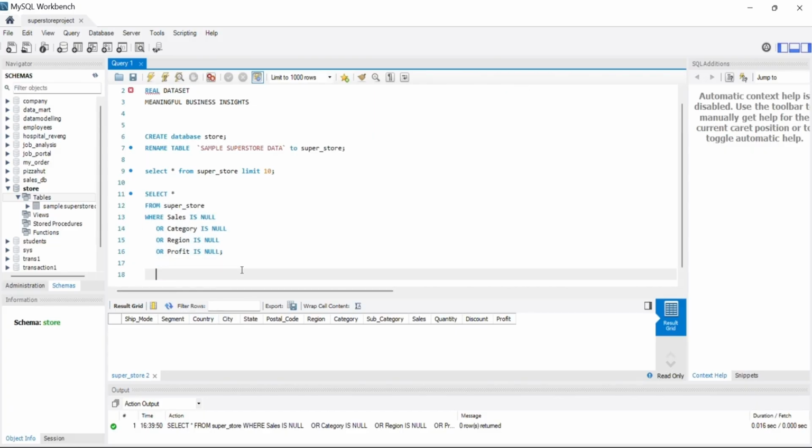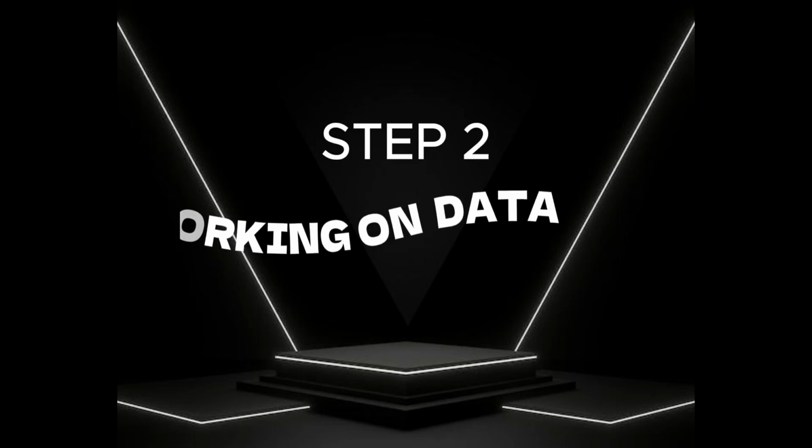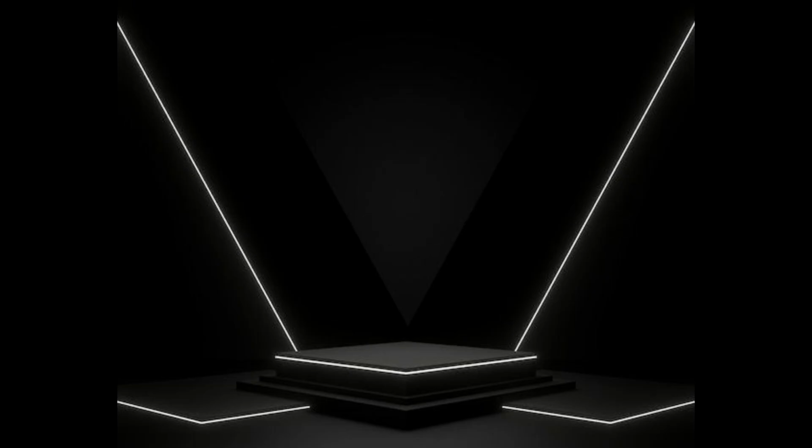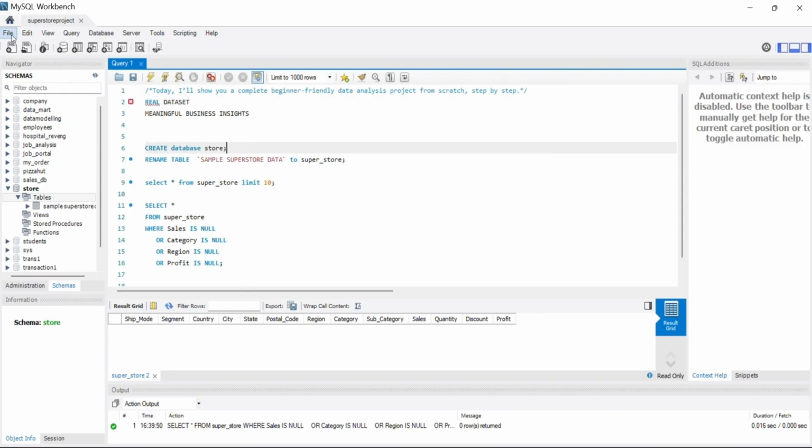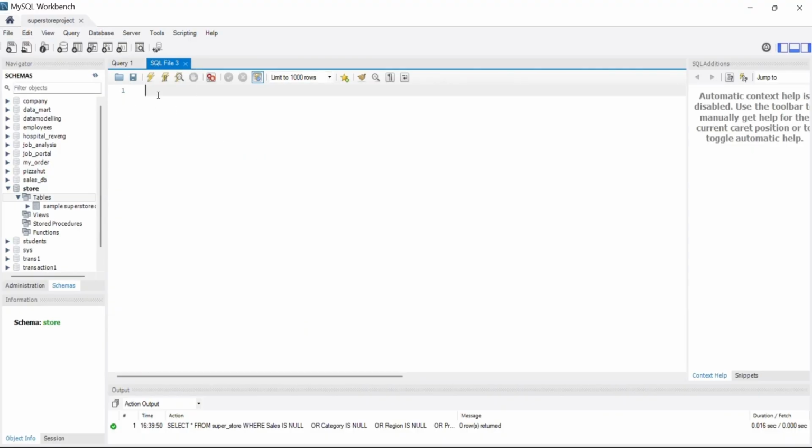So let's go to the main part, that is the queries. For doing that, I'll take a new query tab here. Let's look at the questions now. Let's start with our first question, that is, what is the total sales. I'll make this a comment. I'll select this and use Ctrl plus hash. It becomes a comment. So what is the total sales?